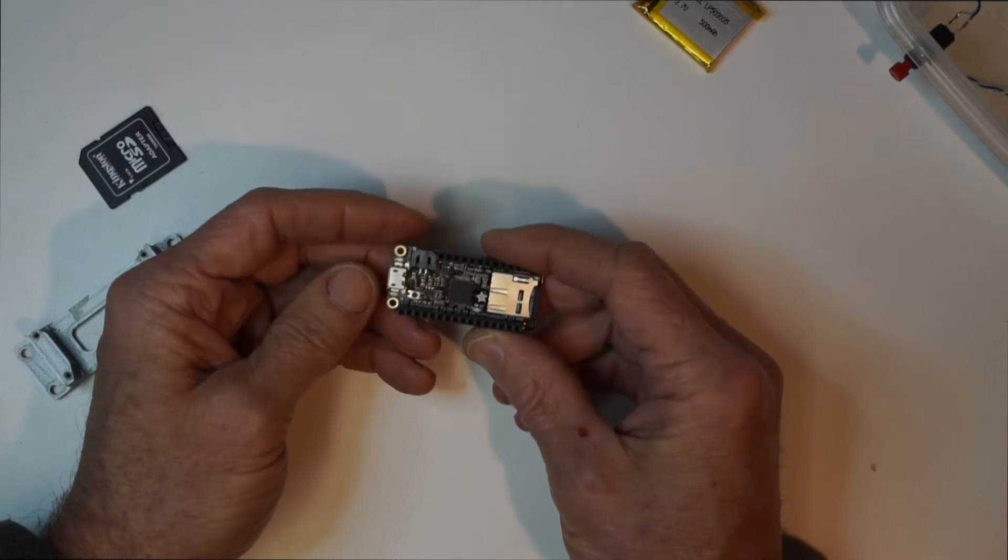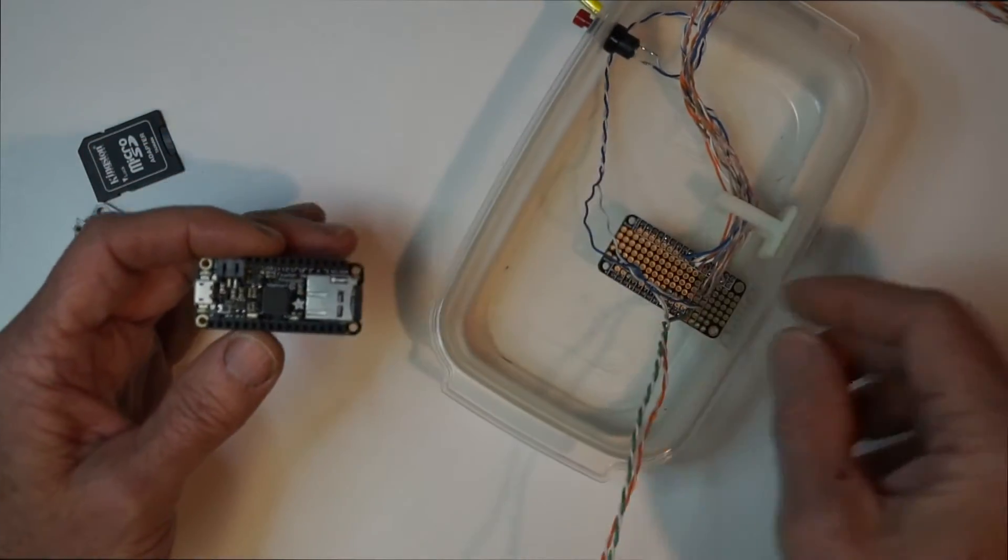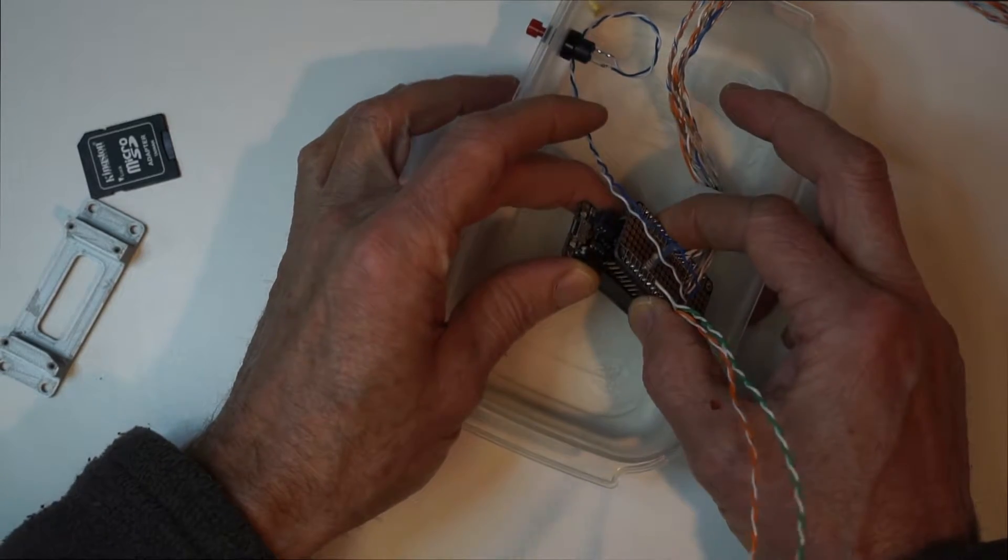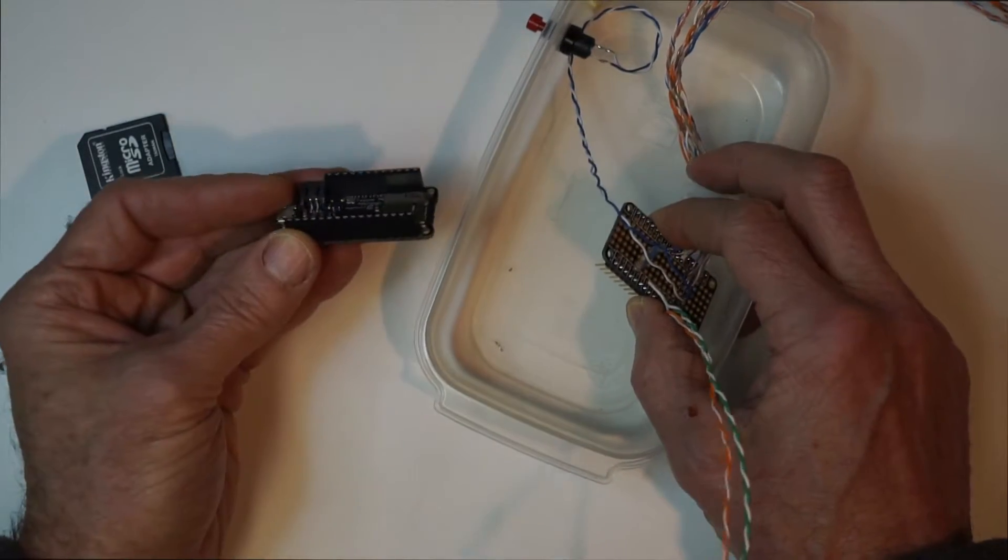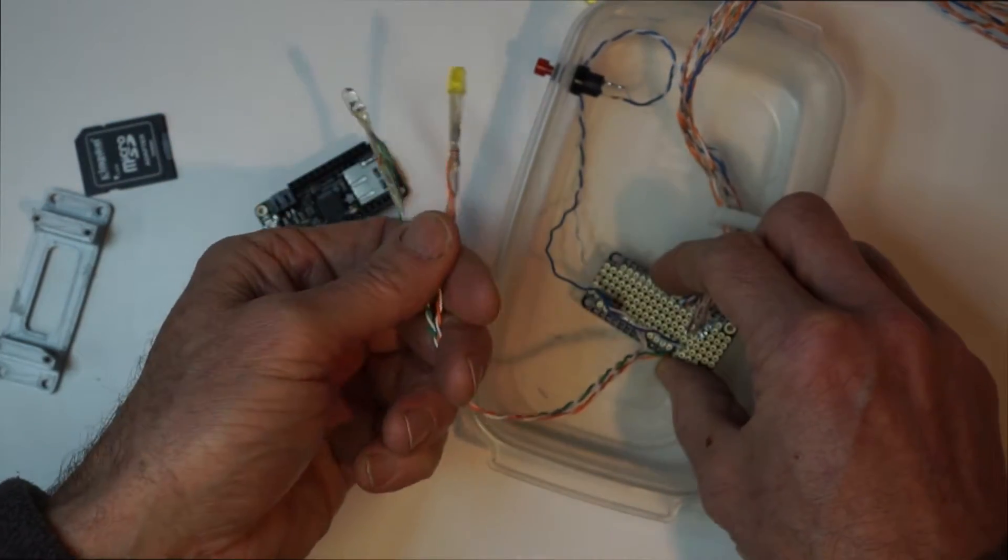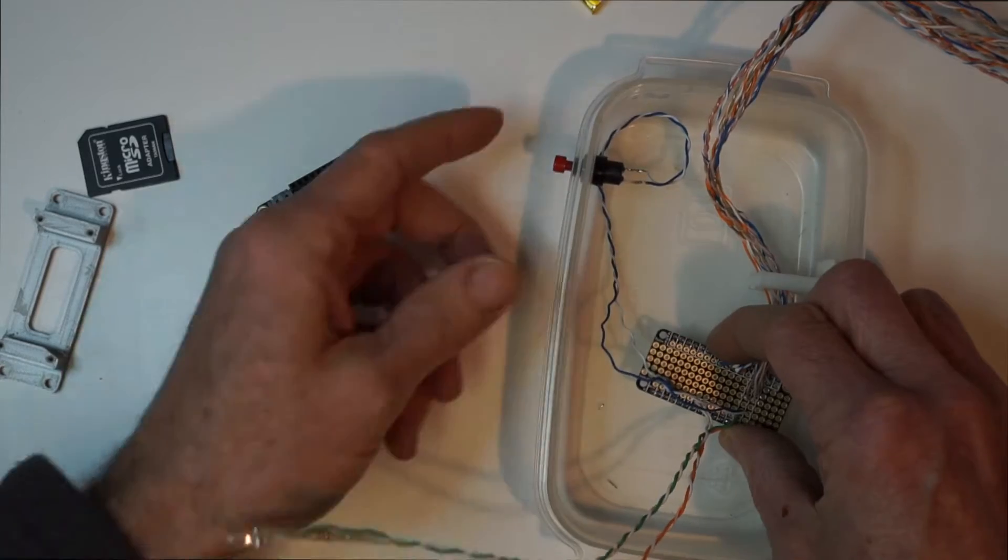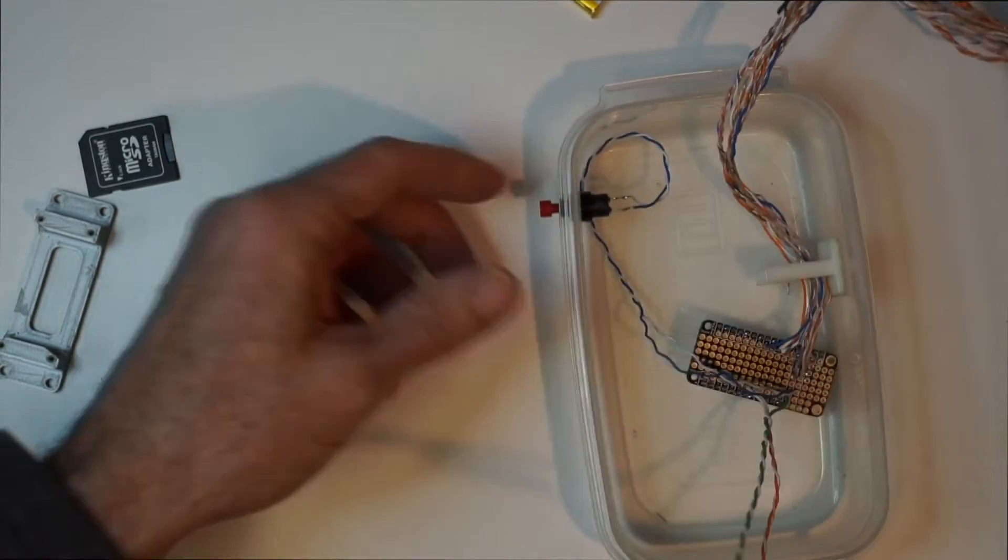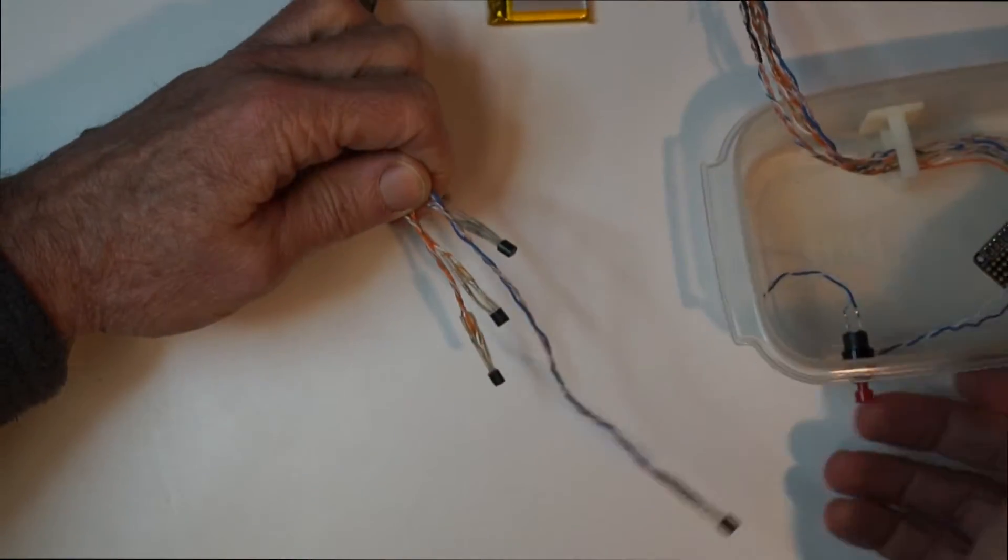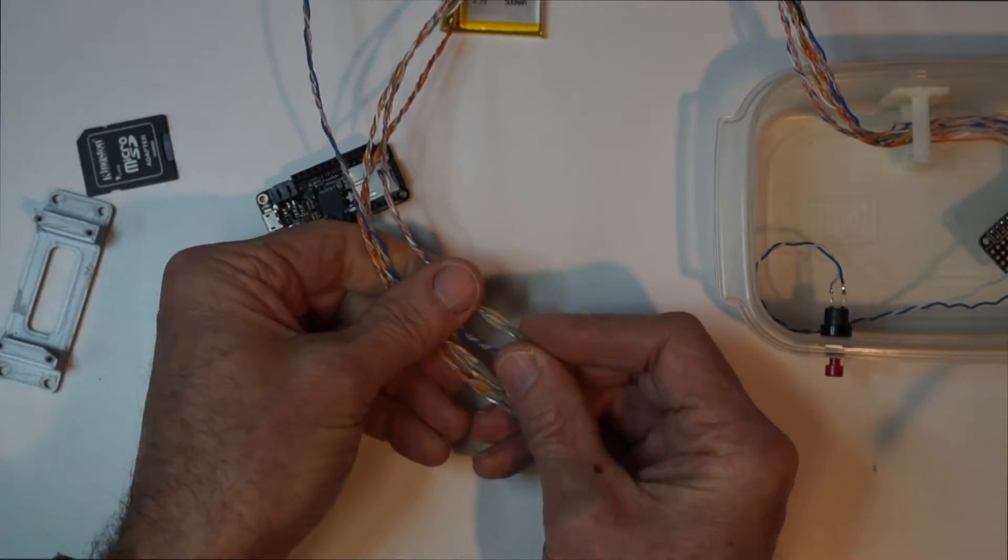During normal data collection, I have a homebrew system here. The point is there's a protoboard that plugs onto the ADA logger here. The protoboard has some LEDs on long lead wires. It has a set of wires that go to a button and it has a set of long somewhat stiff leads going to four analog temperature sensors.